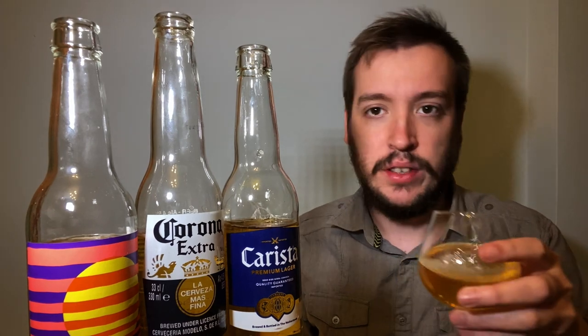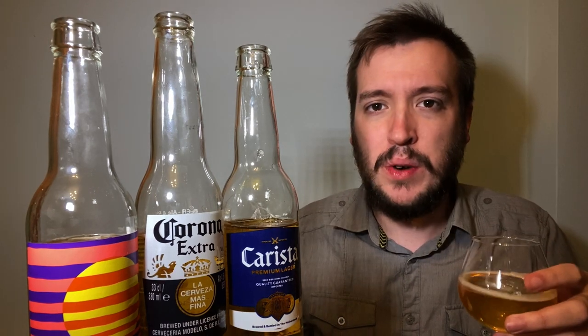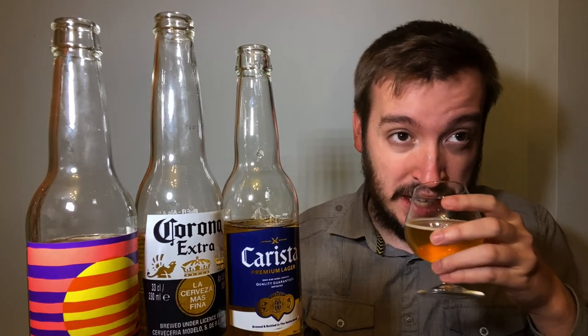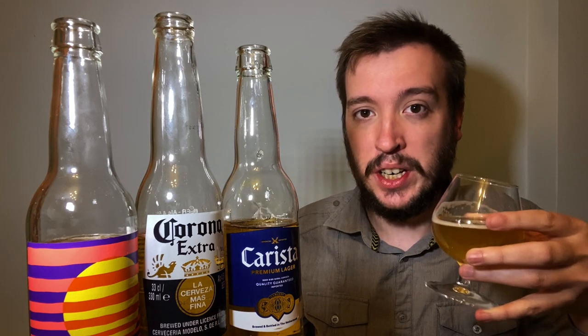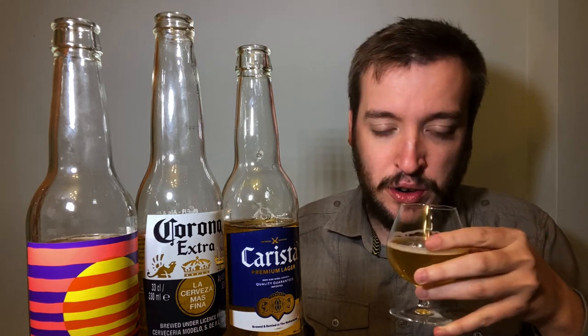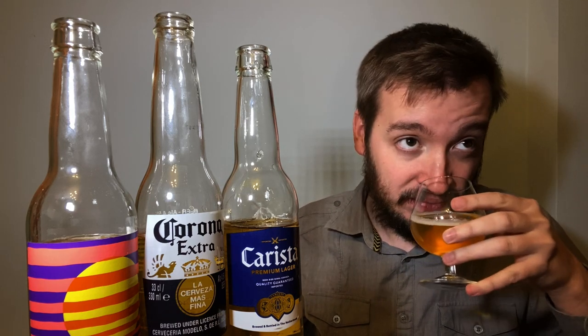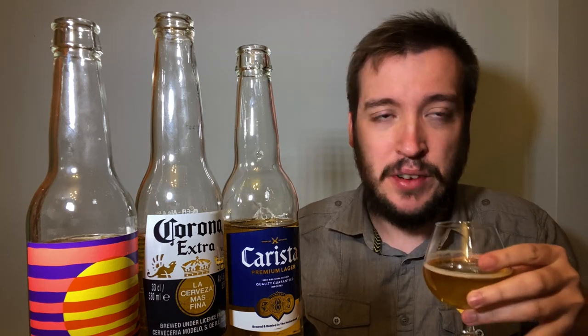And let's go for the Luz from Omnipolo. I don't quite know what to expect with this, really. Oh, wow. Chalk and cheese again. That almost smells just like a session IPA or a standard pale ale. A lot hoppier than the other two. It's grassy, and it's almost got a bit of a menthol character going on with it, but it's all sort of citrus hop aromas. Interesting. So already very different.